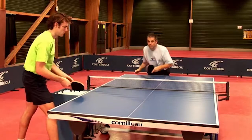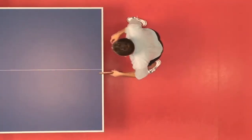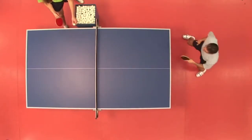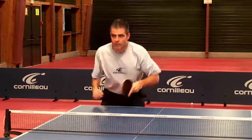The partner strikes short balls and I'm going to attack this short ball by moving my body forward and positioning my arm near the net. I'm focusing on the power of the impact bat and ball and the work done with your hand and forearm. The impact has to be made on top of the rebound to give more strength and safety, and the body weight has to be on the front.